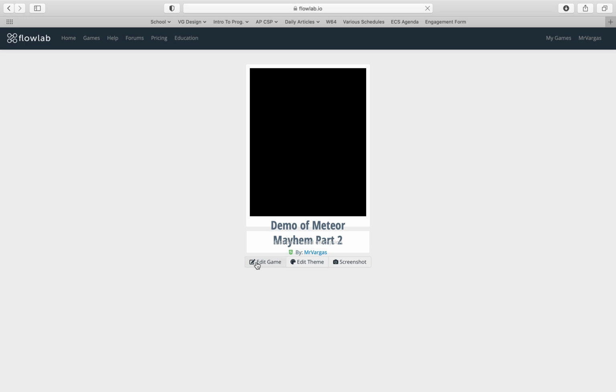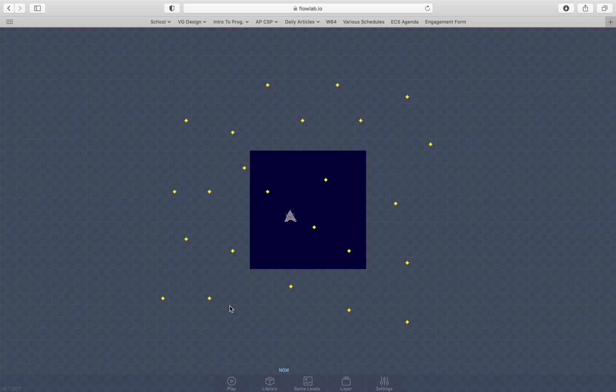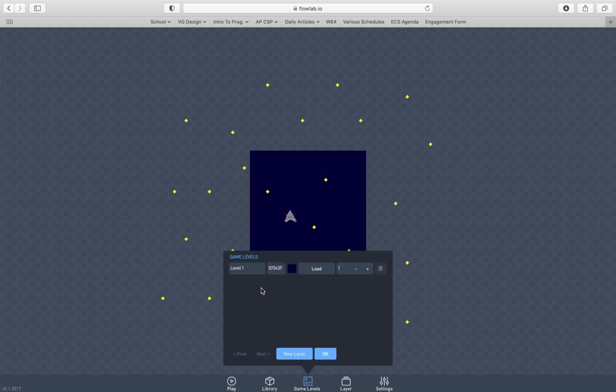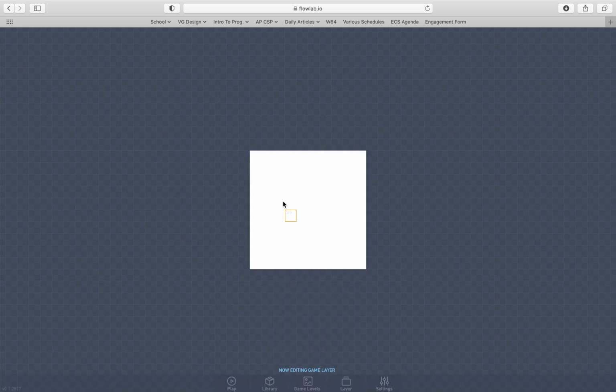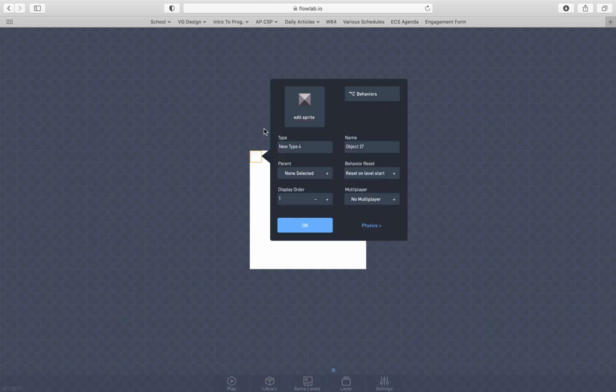And let's let the editing window open up. The first thing we're gonna do is we're gonna bring in our game over screen. So the way I have been doing this is I just create a new level and I call it game over. And then I do load to load the level. And then we're just clicking the top left corner and hit create. And we're gonna create an object.